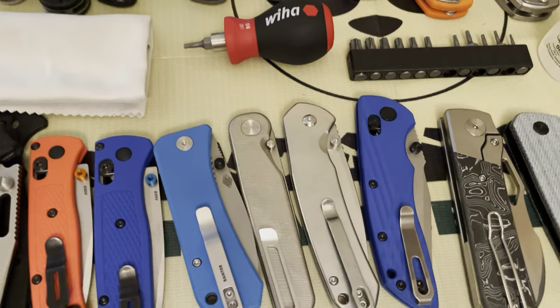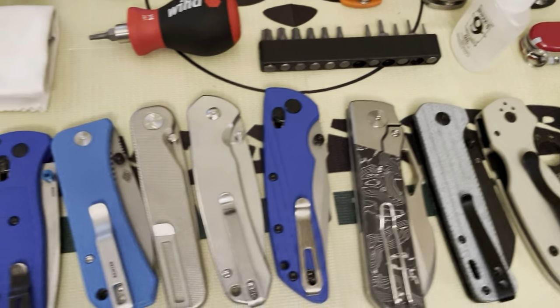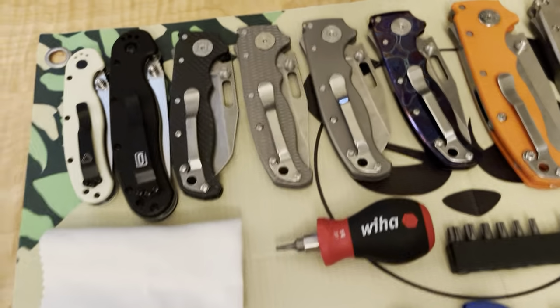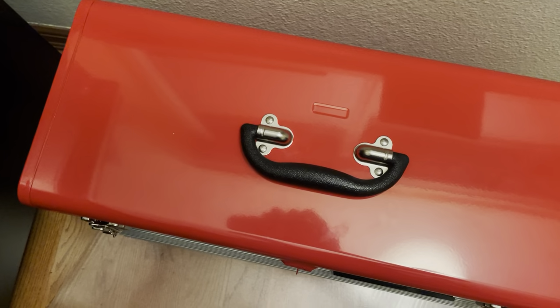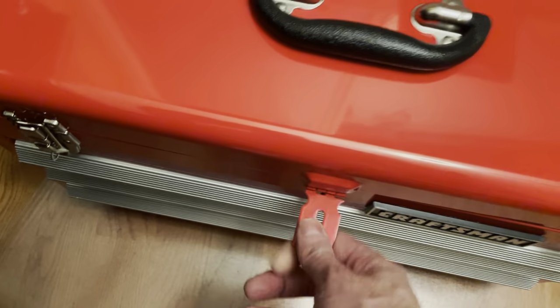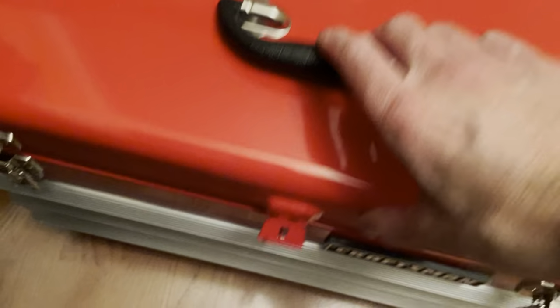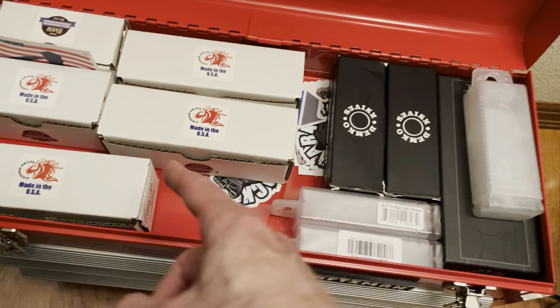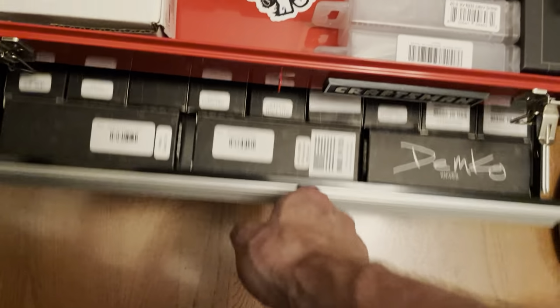So let's get this Pair 3 back over here also. This is where the Pair 3 lives, so that's now an updated one. Little expression there of me. These are the different Demkos I keep right handy here. And then right here off the desk, you'll see I have the nice little Craftsman toolbox that has maybe half of the nicer knives. Let's get that opened up. So you can see some Demkos, some Hinderers, and there's the 8020s drawer. It's pretty crazy. Anyway, let's bring it back up here.